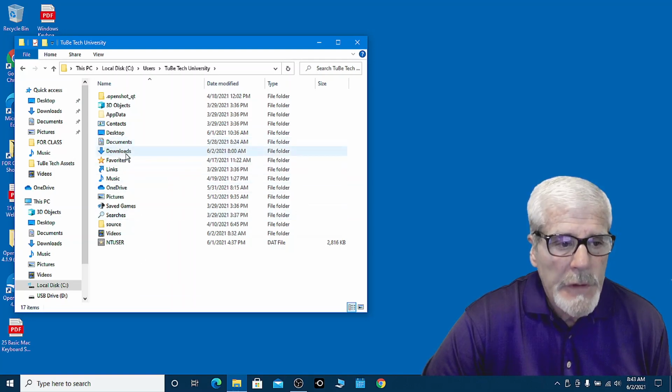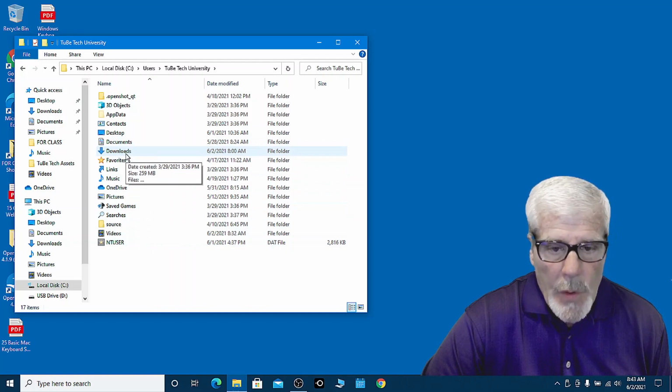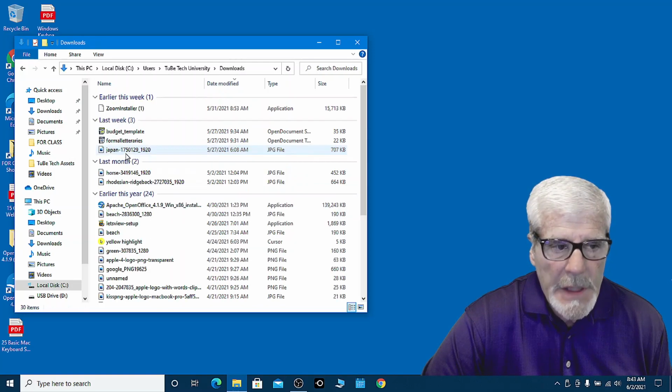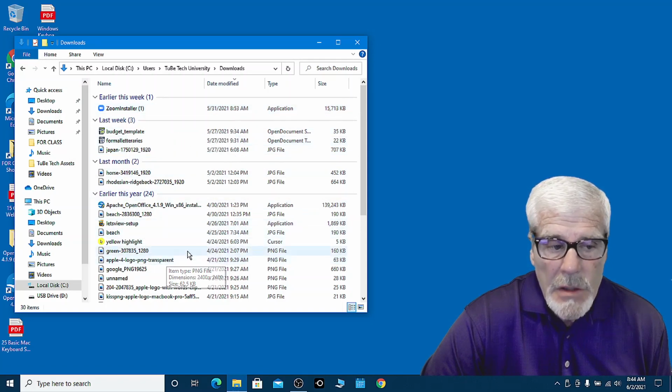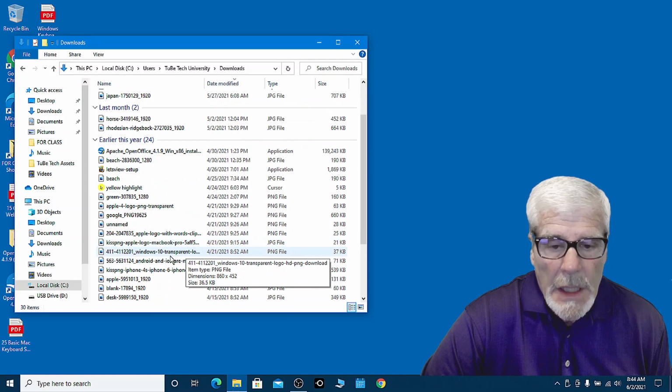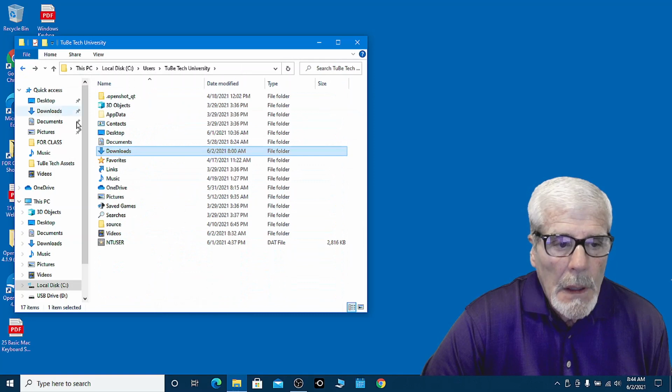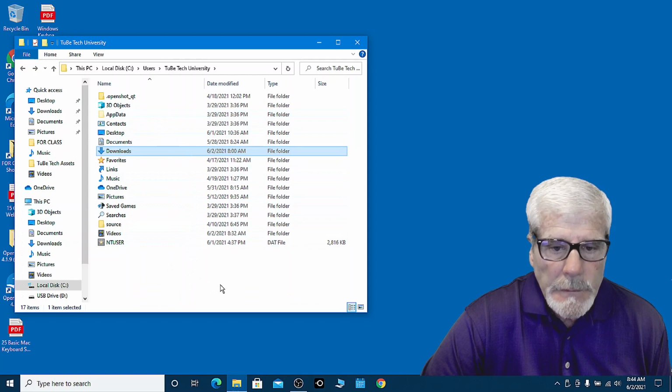A lot of the times, if you have downloaded programs onto your computer, they will probably still be in your download folder if you have not deleted them. For example, here you see the Zoom installer is here already. So when you move all this over, you can actually reinstall some of the programs that you've downloaded if you haven't deleted them right from in here. But everything will be there except your programs. You can move it all over that way.